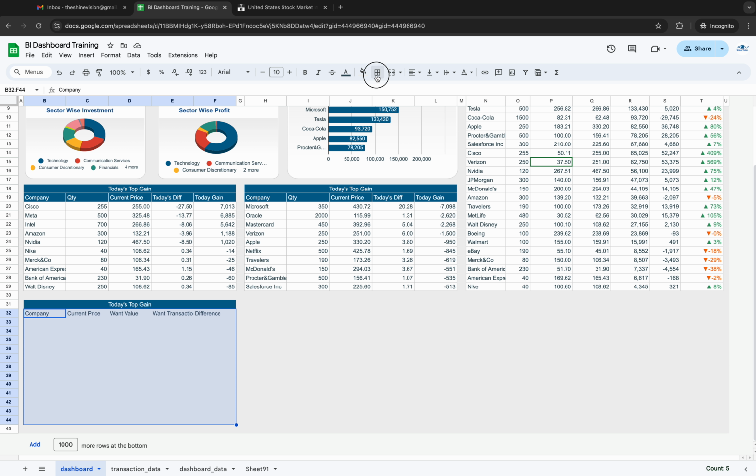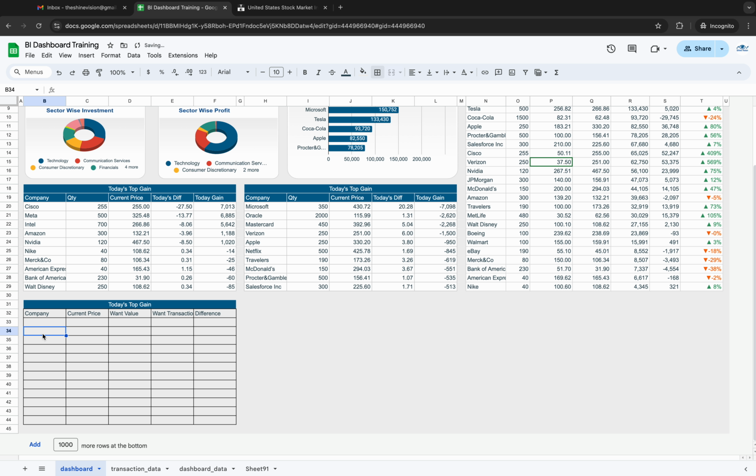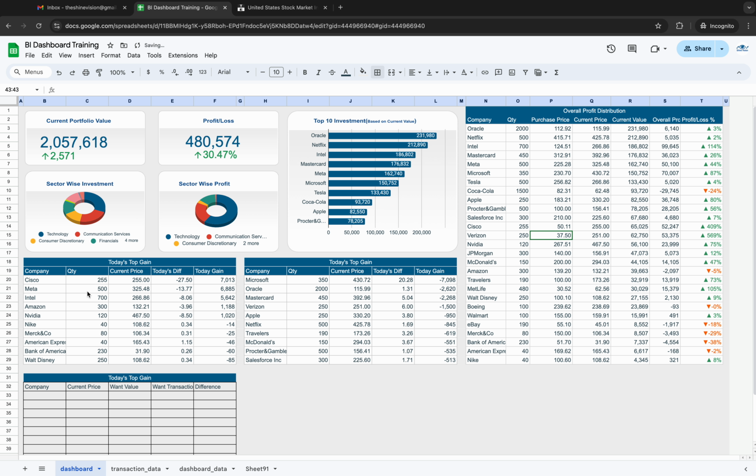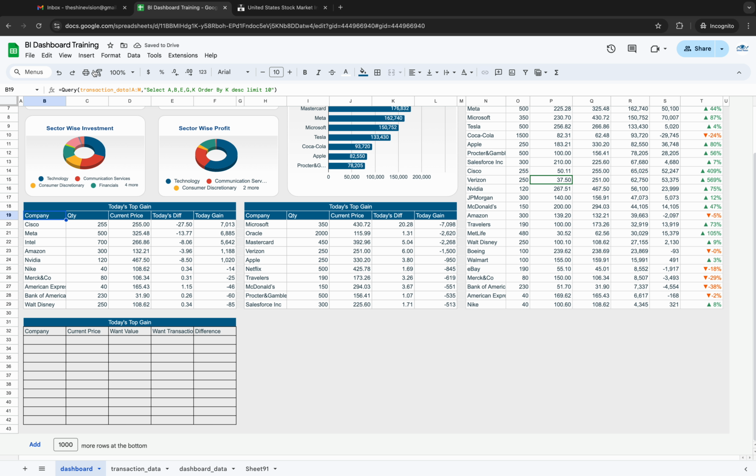Okay, let's see how many rows I have. Row 1 2 3 4 5 6 7 8 9 10. Okay, for this demonstration, let's just add 10 stocks, but if you want more then you can add. I'll simply copy this format just to make it more clear. And in the company section I will randomly choose a few companies like Apple, Microsoft, Nvidia.